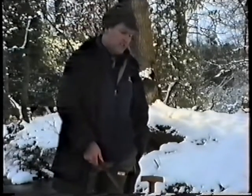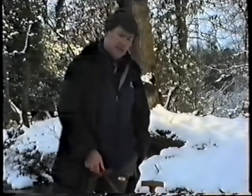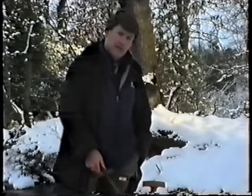I also grease these traps. What I do is I go to the abattoir, I get 10 pounds of suet and it's minced.